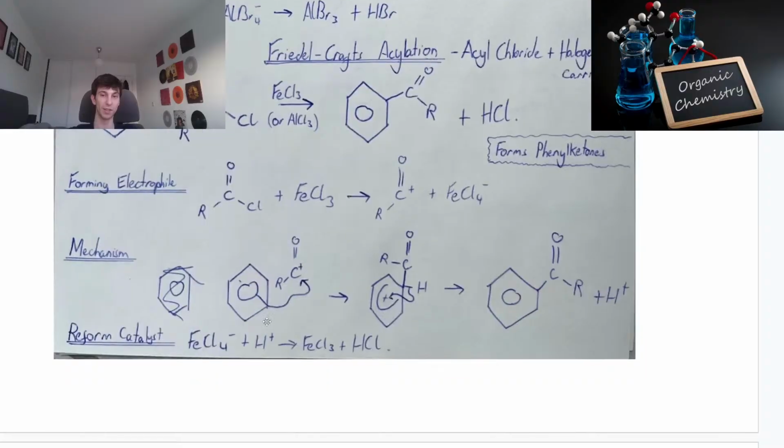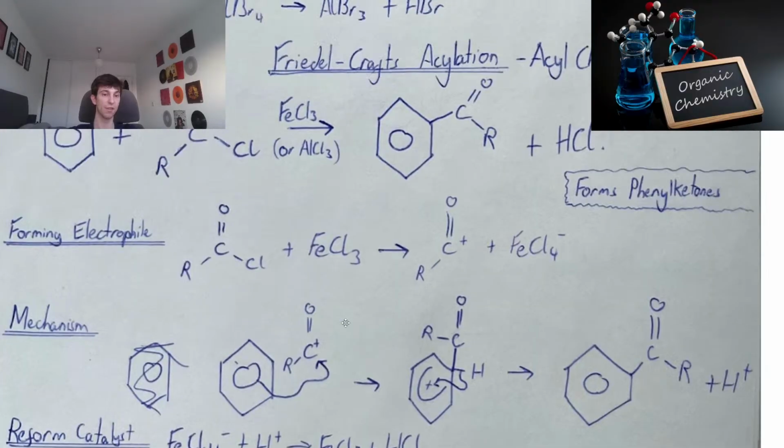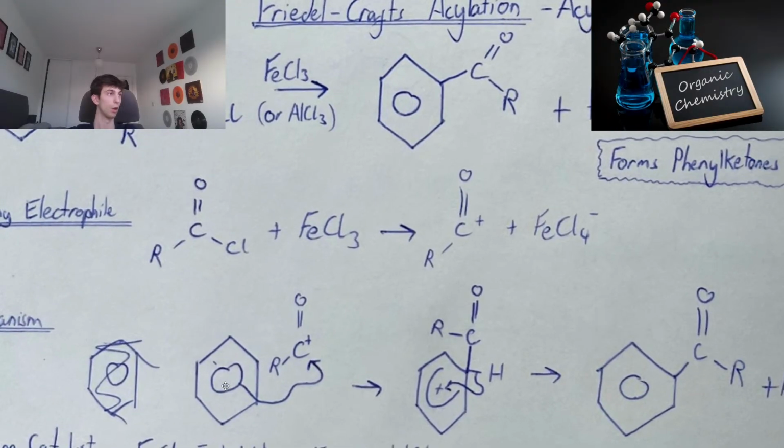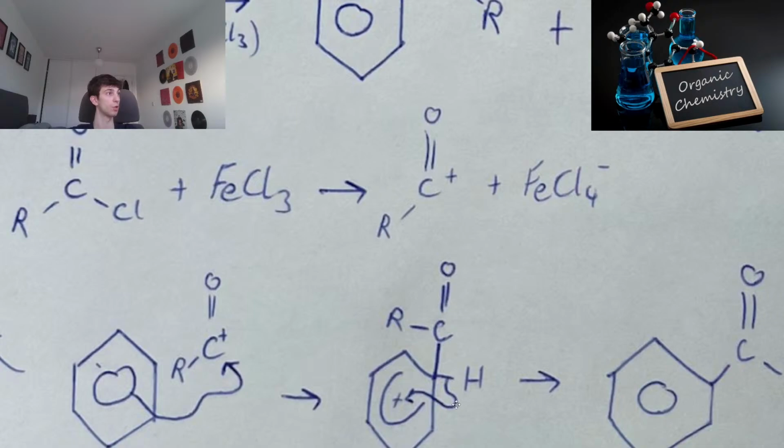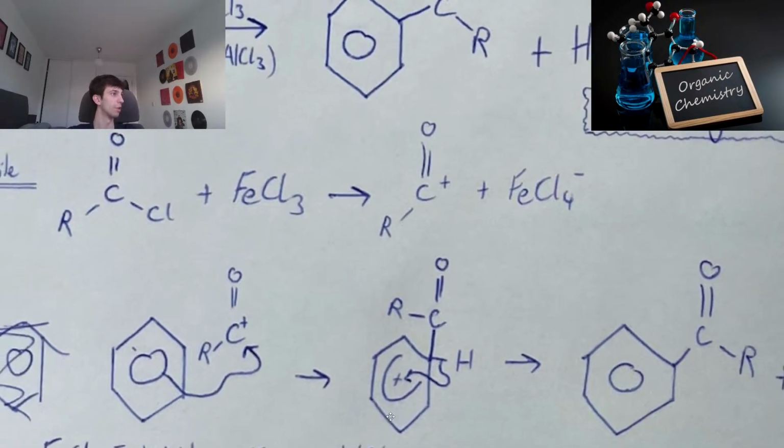If it lets me go down, guys, okay, here we go. Mechanism, exact same thing as before. We have that curly arrow going from that delocalized ring of electrons in our benzene to that positive carbon. Same thing as before, guys. We have that horseshoe now, that broken ring of electrons. Then we have a curly arrow breaking this bond heterolytically with both electrons going back in to reform the ring.